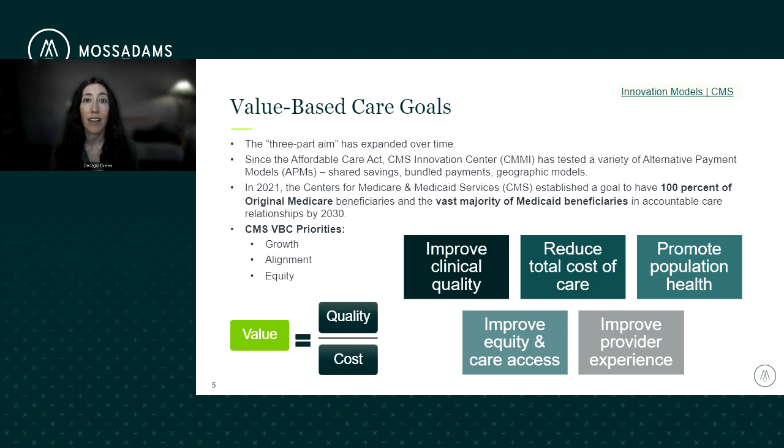It created this innovation center. And the way they are moving folks into these value-based arrangements is through testing different models. So they're saying, we don't know what's the perfect solution here, but we're going to test out different types of incentives and see what works. And that's what they've been doing, is rolling out these models, offering incentive payments, offering payment enhancements, and trying to get folks to engage in this process before it becomes mandatory, and not having to make it mandatory off the bat.